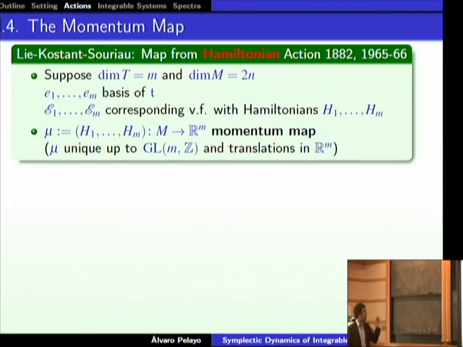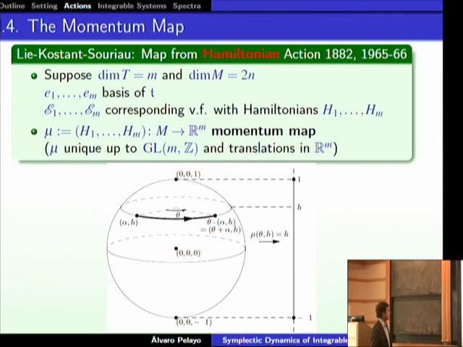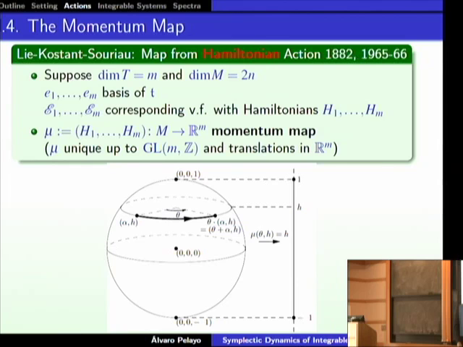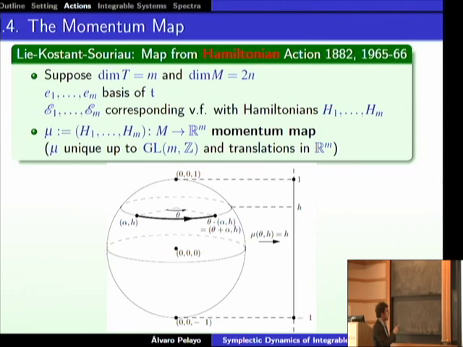The simplest example of the momentum map is the Hamiltonian action of the circle by rotation on the two-sphere. You rotate about the vertical axis, and the momentum map in this case is just the height function. The image of the momentum map is the interval [-1, 1], and you obtain this interval as the convex hull of the images of the fixed points — the north and south poles — under the momentum map.